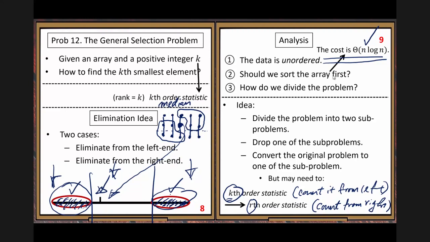So when we do recursion, we want to make sure the element we want to look at is not too close to the end. In that way, we can get a good efficiency for the selection problem. So the result, there is still a lot of detail.